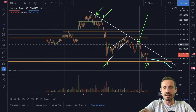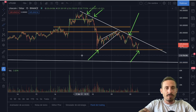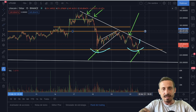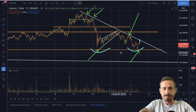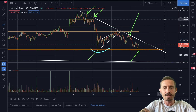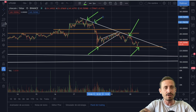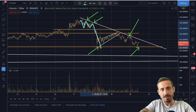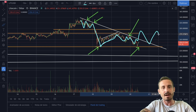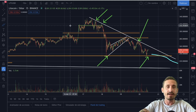Zooming in on the 15-minute chart, I also want to consider that we are creating a double bottom here. If we manage to break this resistance point and retest the resistance further up, this would be a clear double bottom pattern — also breaking resistance from this downward channel. This could also be a bump-and-run scenario: having a major drop, going sideways, hitting resistance, finally breaking out, and then continuing to the upside. We'll be watching this in the next coming days.